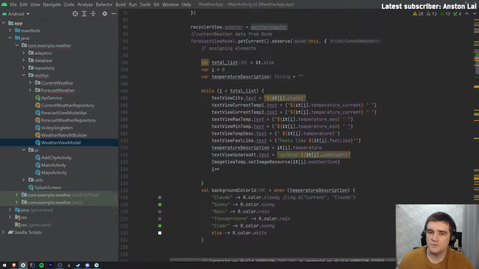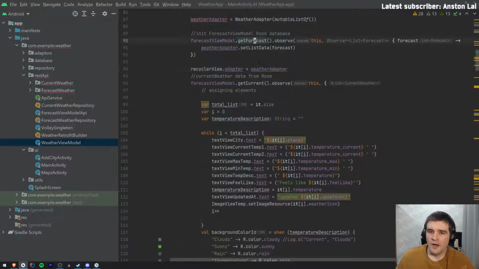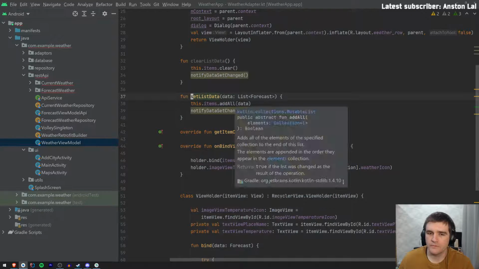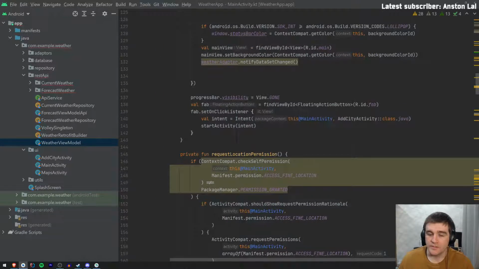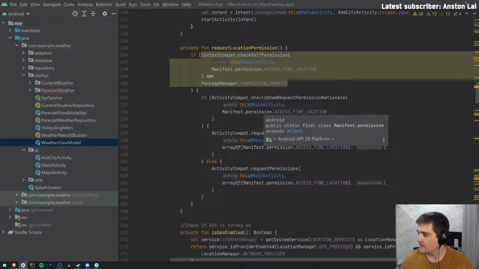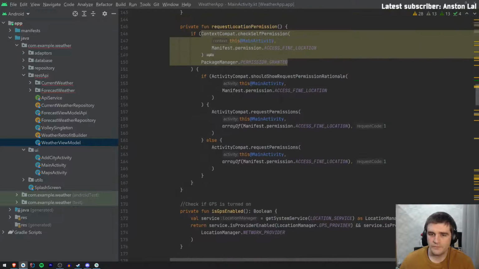Add notifyDataSetChanged, of course. Wait, what? Oh, there's another observe there. Yeah, very tricky. There is a progress bar. Huh. Could have fooled me. Yeah, theoretically it does. It has things called view models and things like that, but I think a lot of logic could be moved out of here. Holy cow. The typical permissions boilerplate, yeah.